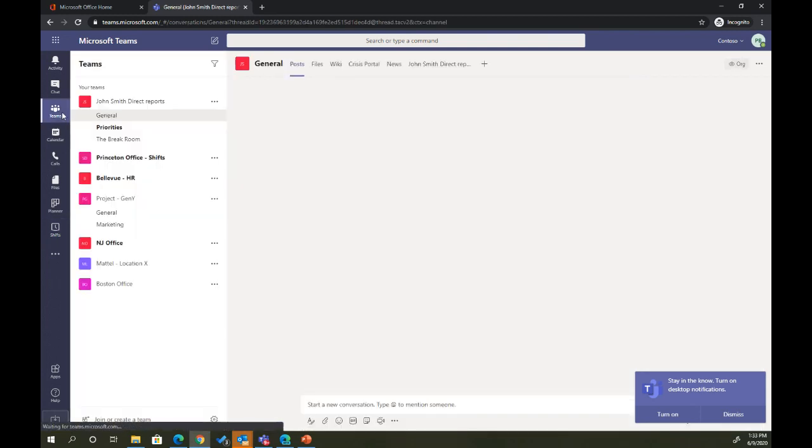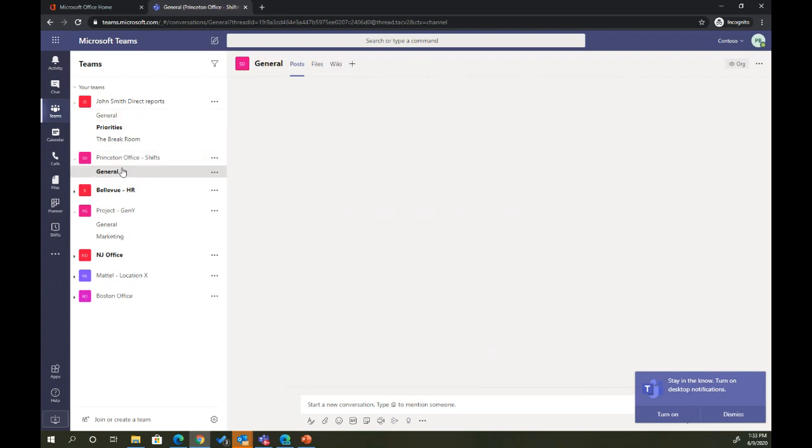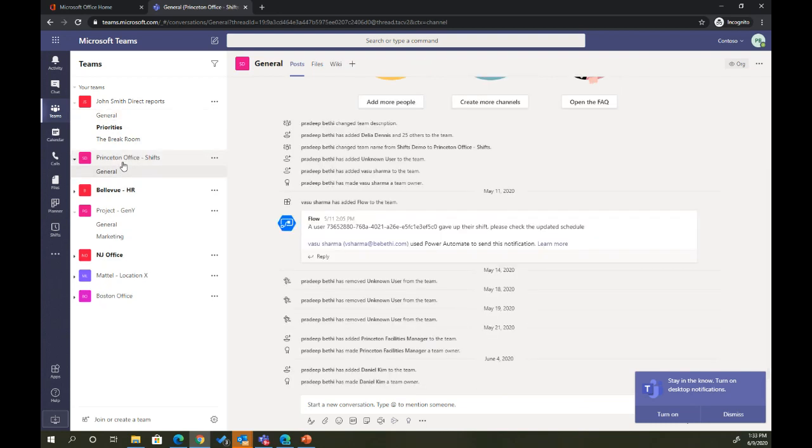First, you need to have a team called Princeton office. Let's assume you don't have one. You can create one very easily. I'm not going to showcase how to create teams in this demo, but let's assume that you have a team called Princeton office, in which you have all the members, all the employees who report to the Princeton office as the members. The facility manager or the office administrator needs to be the owner, right? So you created a team, great, you have one channel, that's fine. Let's go ahead, you have all the employees whom you want to be as the members, good. So all you need to do is your IT administrator of Teams needs to enable this thing called Shifts inside the Teams admin console.